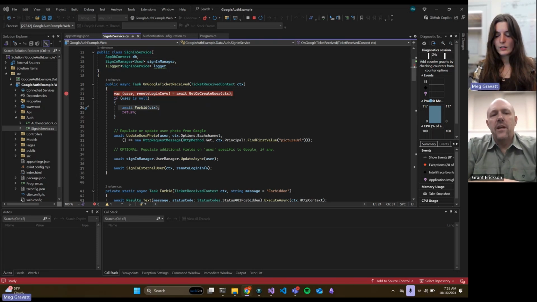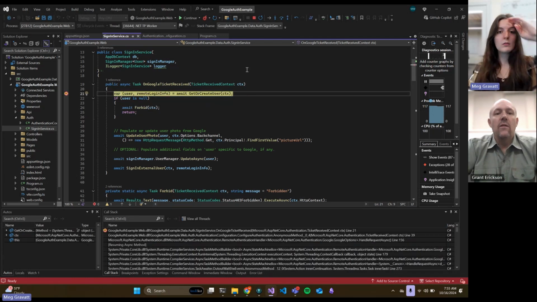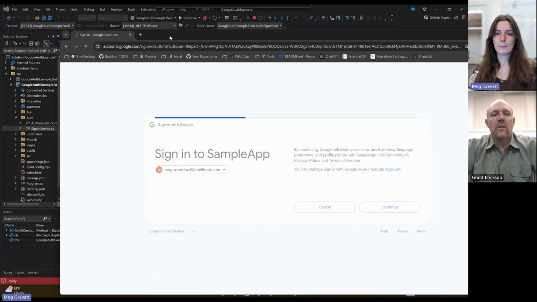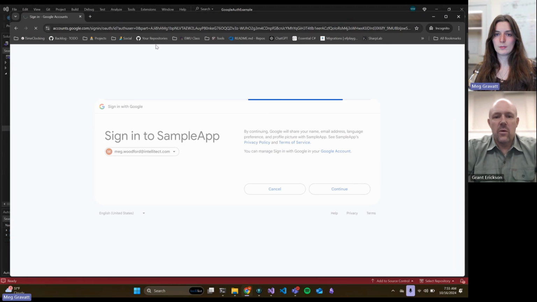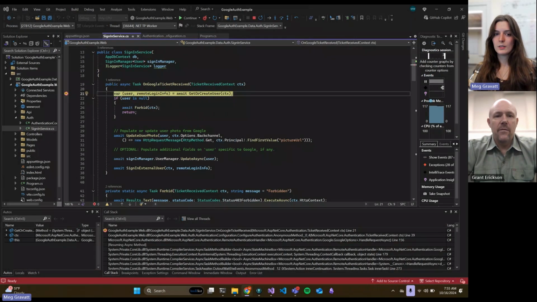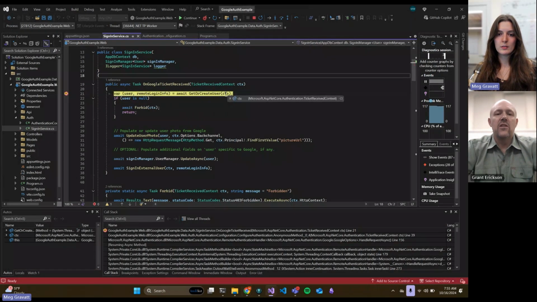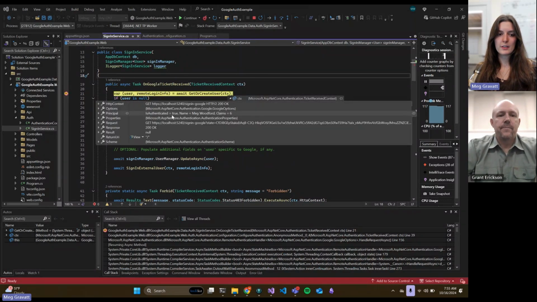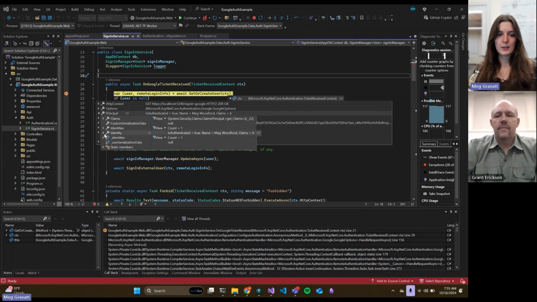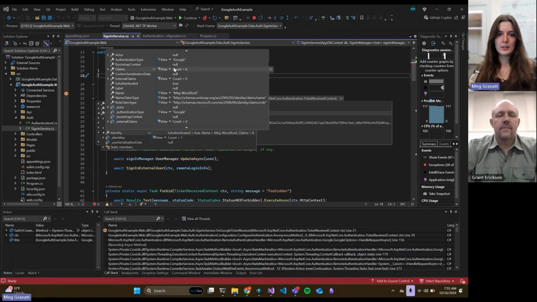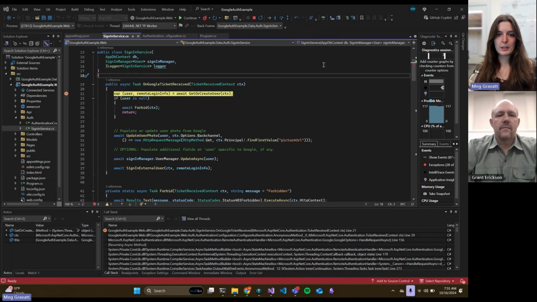So really what happens here is we're getting all the information that's coming back. As we get that callback that we talked about, that URL, that's hitting this, it's going in here again to the middleware. So she just went through this screen, we're signing into the app, and now we're doing things. This is where we get our user from Google, and we can choose to do things with that. You can see here's some context on the user. You have the names, you have some claims on them, you get some information. So that's how you know who it is.